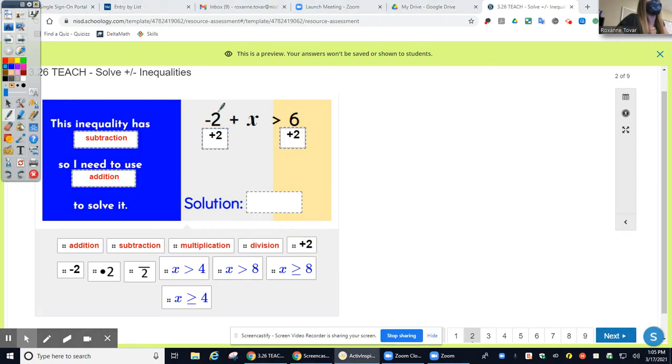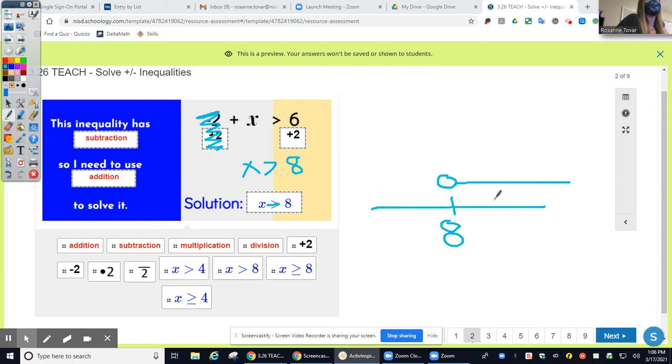So remember the side of x, everything goes away. You're left with just x on this side. Now we have that greater than, so x is greater than 6 plus 2, which is 8. So our solution is x is greater than 8. Now, when we graph this, which we're going to have to graph on the next one, we want to find 8 with an open circle above it, pointing in a greater than direction. So all these values that are greater than 8 should be shaded.